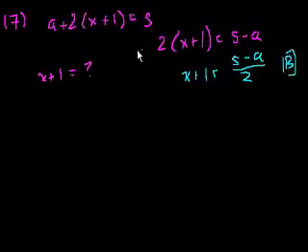And it was actually surprising to see a problem that took so little time this late in the test, because they normally get kind of harder as you go through. And I guess the reason why this is a little tricky is a lot of people's initial motivation would be to try to solve for x and then try to figure out what x plus 1 equals. But the trick is to just not break apart this x plus 1. You could kind of view this as a variable. Once again, like a couple of problems ago, where you have to avoid distributing this 2 out. If you just keep it as x plus 1 and you solve for x plus 1, you get very quickly to s minus a over 2, which is choice B.